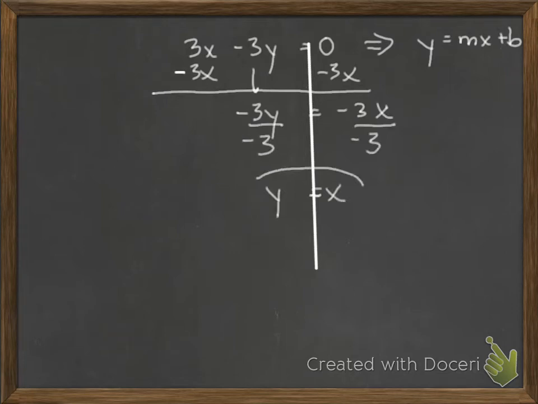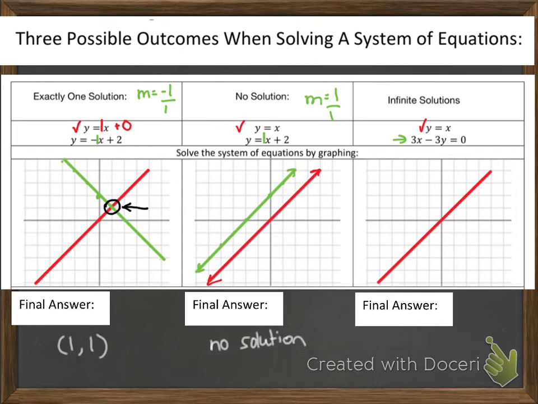Now I'm going to divide both sides by negative 3, and we end up with the equation y equals x. Now what's interesting about the equation y equals x is, if we go back, we realize, oh no, y equals x is actually identical to the first equation we were given. Well, they had to make it look different, right? Otherwise, we would have seen right away that we had two of the same equation. So that's how they get away with being a little bit tricky. So if you want to, you could imagine graphing this green line directly over the red line. But for me, the way I think about it is, just graph one line.